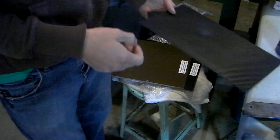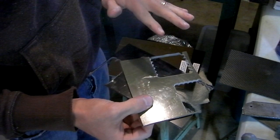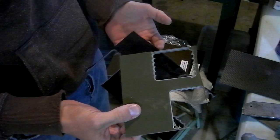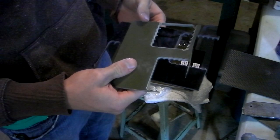So anyway, I guess I can explain the difference between some materials here. These are two sheets of G10. They're 1/8 inch G10, so they're half as thick as I need them to be. But G10 is like a fiberglass laminate. So it does have the dust and health hazards of fiberglass when working with it. But it's like fiberglass and epoxy, just squished together. Very, very rigid, very strong stuff. That's why everybody likes it for knife handles and gun handles and stuff. It's a great material and it's really cheap.